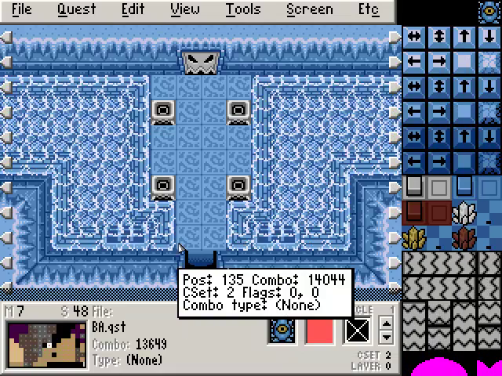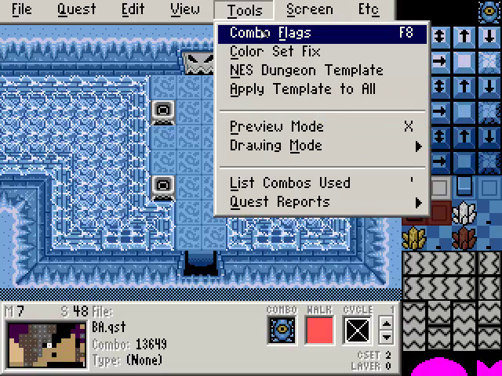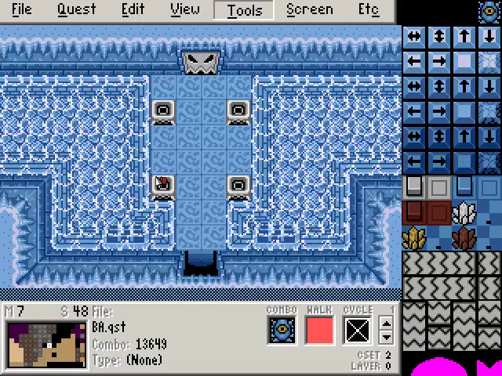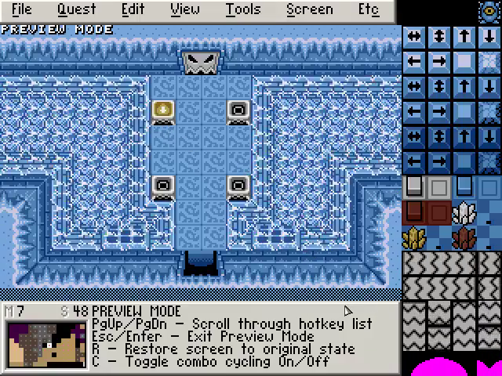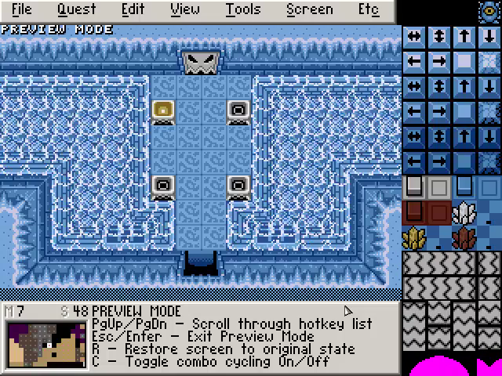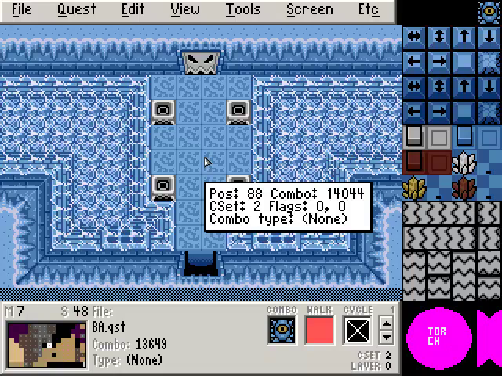So now, if I were to put a burn trigger on the screen, oh, right. 4. I'm going to put it on the top left one. If I were to go into preview mode and solve the screen, there it is, that torch is lit. Good to go.